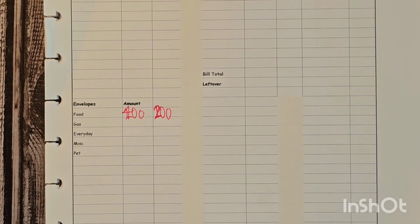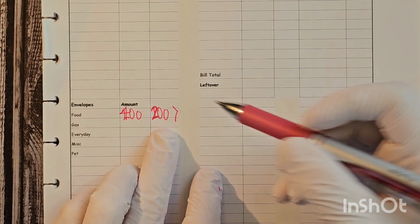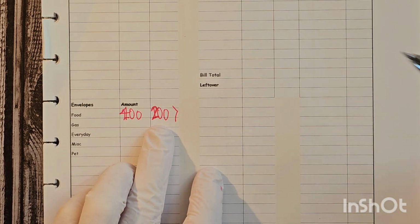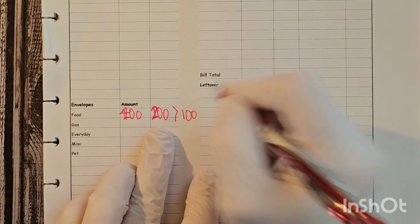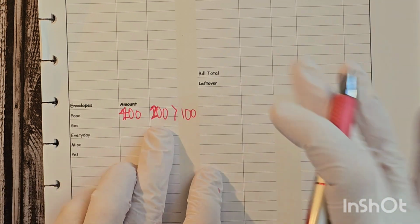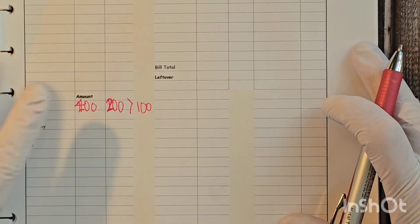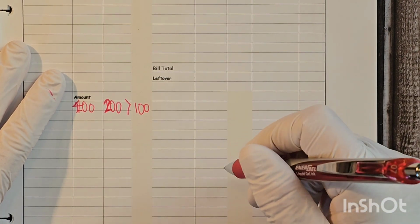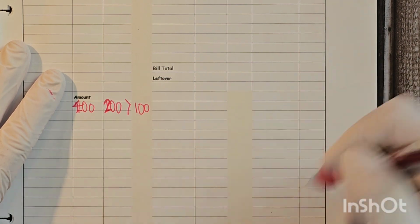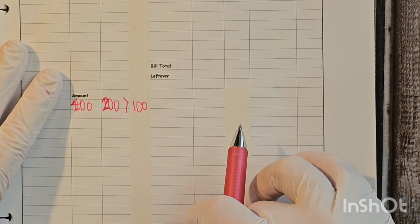Because I get paid on a bi-weekly basis, I have to budget $200 in that pay period to get me through $100 a week. So this one I drill down, and if you watch my cash stuffing videos, you can see how I do that. This section right here, I can play with a little bit to see what I need. Now this section over here is blank. I make notes in here, something that's coming up, whatever information I need. This is where my sinking funds used to be, but they got too long because I have a lot of binders.